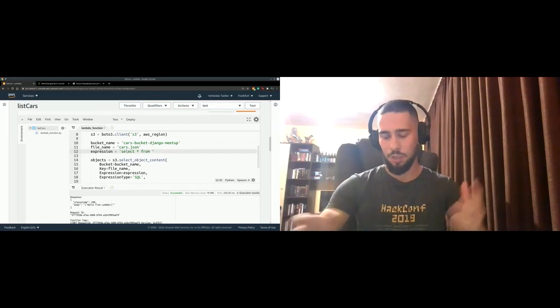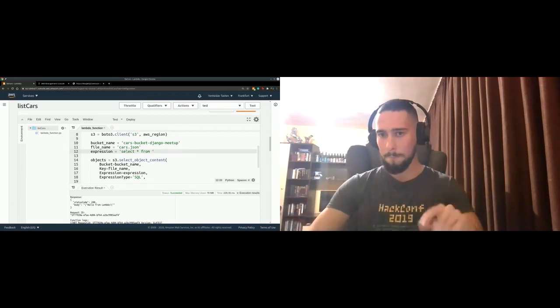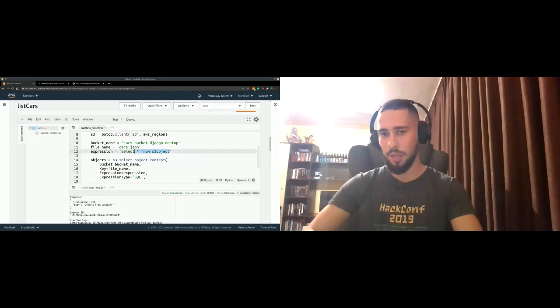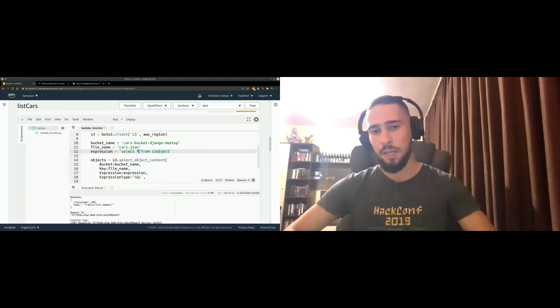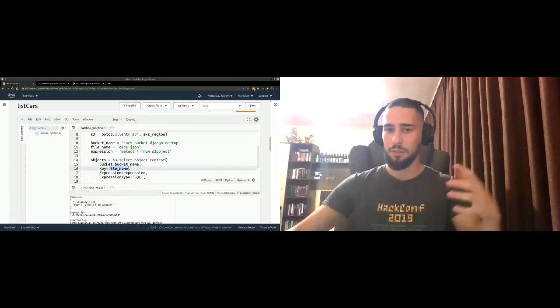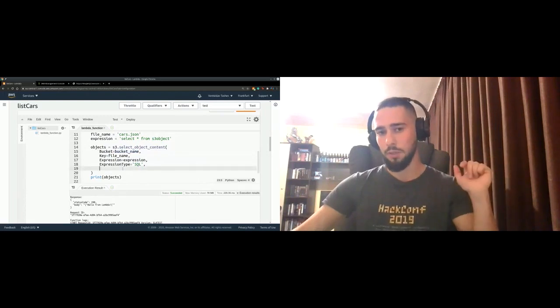We do not have actually a database at all. We have an S3 object. So what S3 already predefined for us is actually the S3 object alias. So when you type select star from S3 object, it will just return all the content in your file name, which is situated in your bucket.